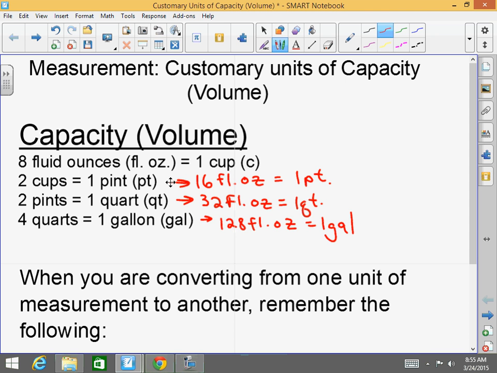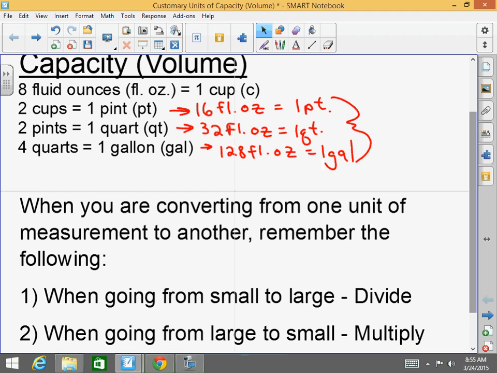Now, all of these conversions that I made in red, you can all do those on your own. It's just good to understand how and why they relate. Remember that when we're converting from one unit of measurement to another, you must remember the following. This is the 3rd time that we have discussed this, so I really need you to memorize this and learn it. That's why I repeat it 3 times. Not to be a pain, but to be an asset to you, to help you. When you're going from small to large, you divide. When I'm going from large units to small units, you multiply.